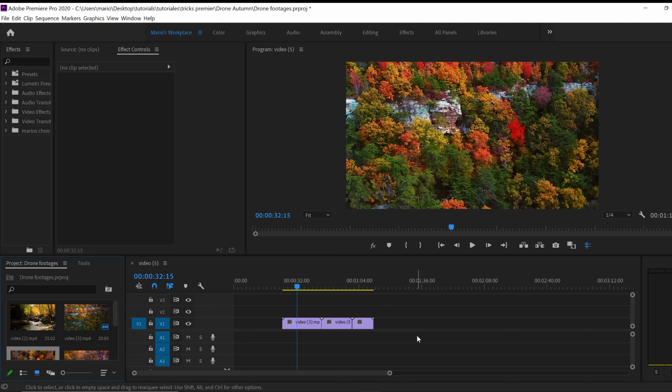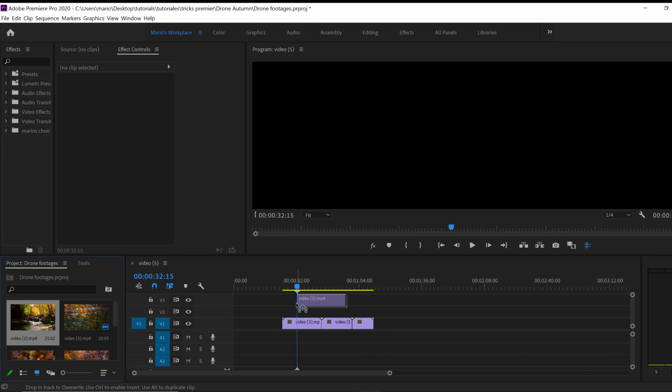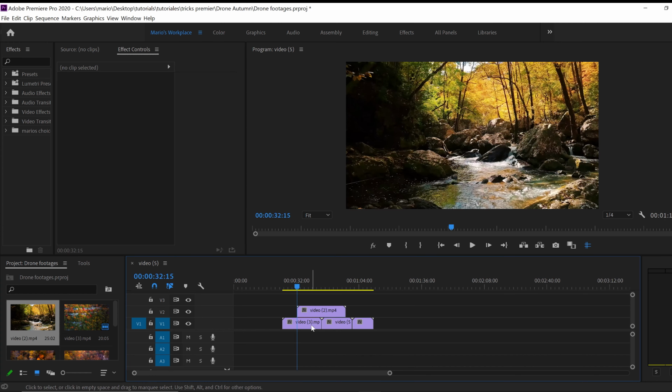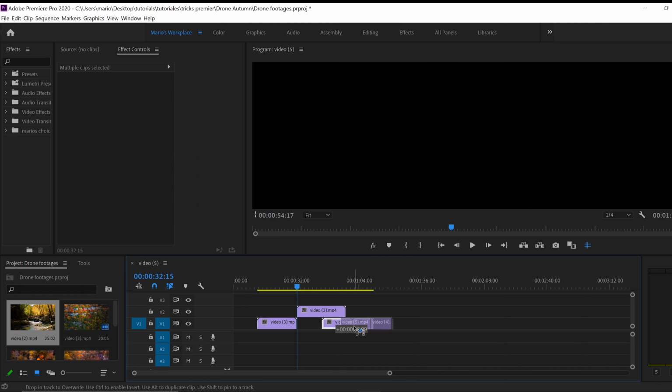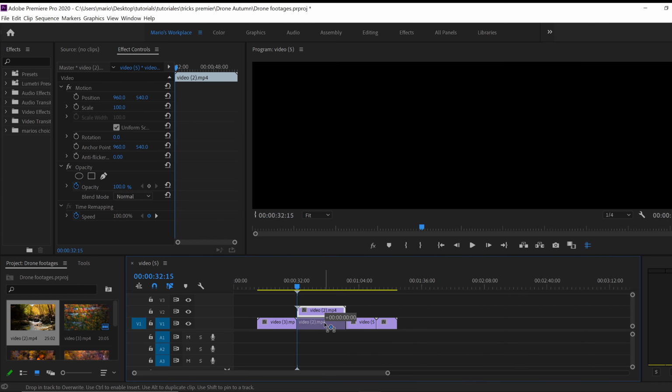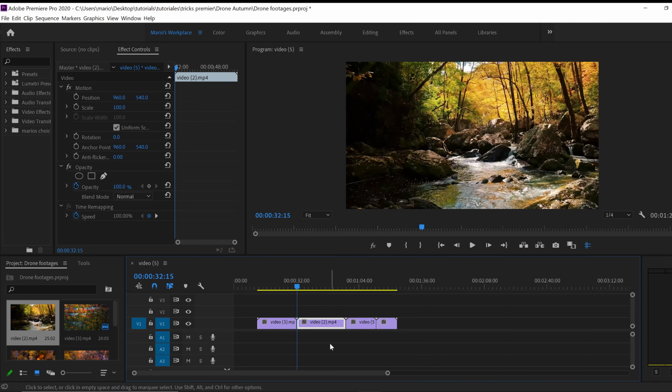Now this one is super cool. I have a footage here, it's over here, and normally what you do is you come here, and for example, I want to put the footage here in between. So then you're gonna move this to the side, then you're gonna move this to the side, and then you're gonna put it in the middle. Yeah, there is a better way to do it.